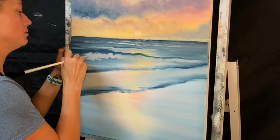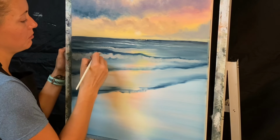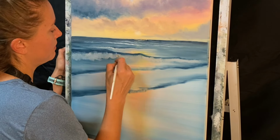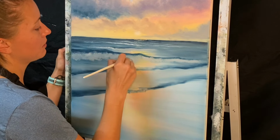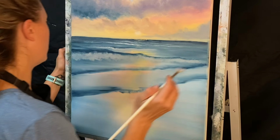You don't have to be too precise. I'm just kind of scrubbing it in. I do want it to pick up the paint that we already have on the canvas and kind of help us out with blending there. So we'll just move a little bit of that around.